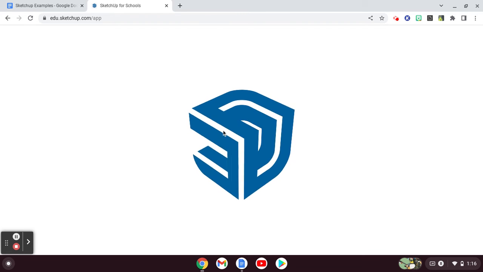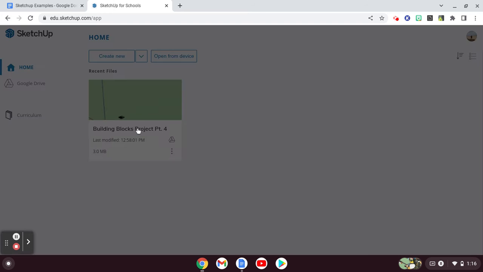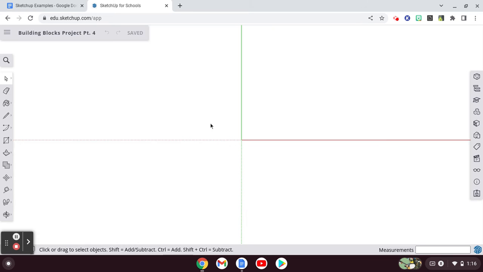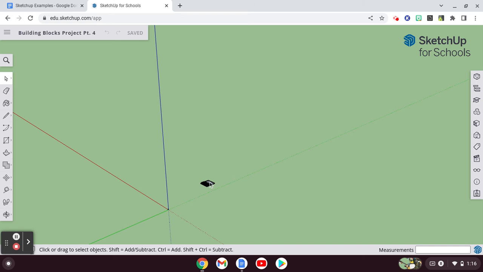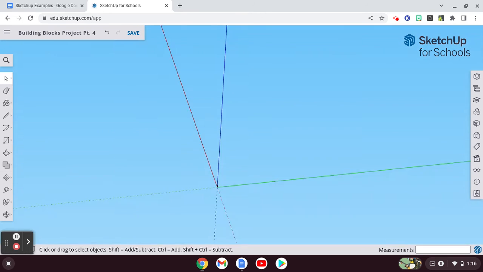But what you're going to do is when you first get in here, it's going to show you, oh, hey, you can create a new project. I've already created this in the past from playing around with the software, so I'm just going to hit on an existing file. And as it pulls up, it's going to look kind of wonky. And as you play around with it, you're going to be like, what am I looking at?